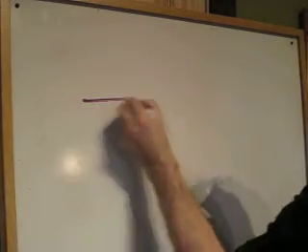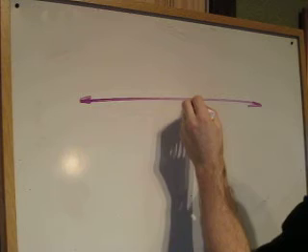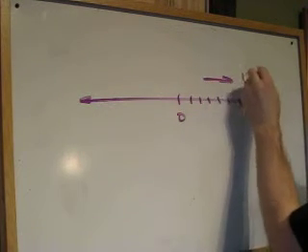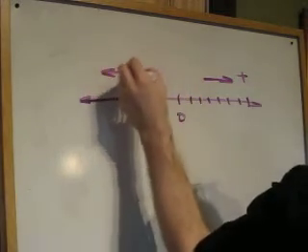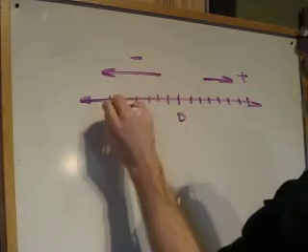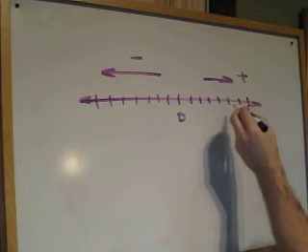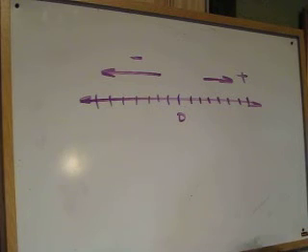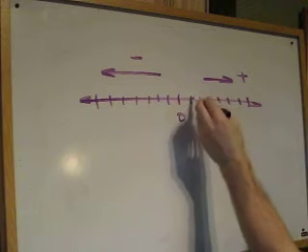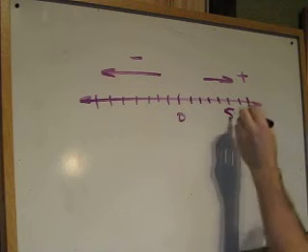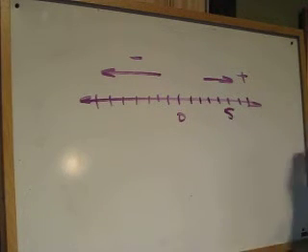Let's first of all start out by drawing a number line here. We always put 0 in the middle and head in the right direction, positive, and in the left direction we head negative. As far as the number line is concerned, any number to the left of another is smaller than that number. So for example, 1, 2, 3, 4, 5. This is the number 5. Any number to the left of 5 is going to be smaller than 5. Any number to the right of 5 is going to be larger than 5.